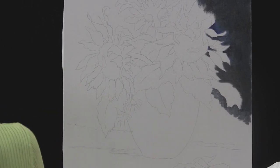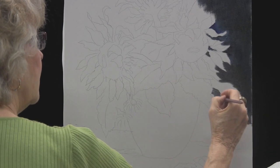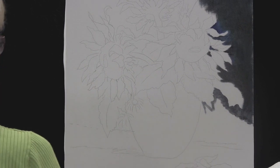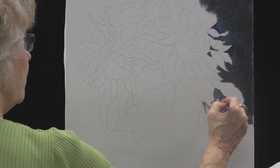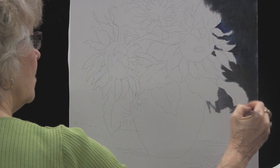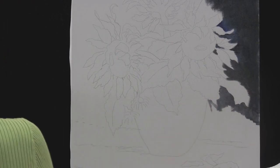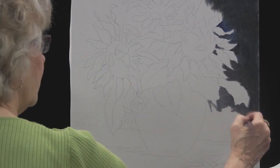So when you're doing these backgrounds and you get them all done, that doesn't necessarily mean that you're completely done with them, because after you paint the flowers and you paint everything else, sometimes you want to come back and put little bits of color in the background, like you could put little touches of more yellow or the alizarin and white or something in the background, just to pick up some of the colors that are in the painting and move them around to the background. So they can always still be changed. Nothing's forever unless you want it to be.